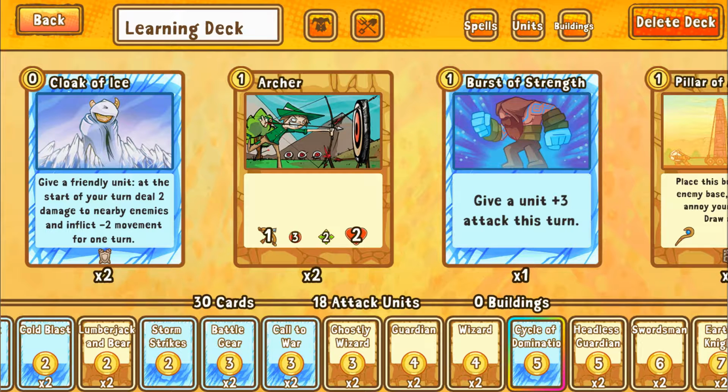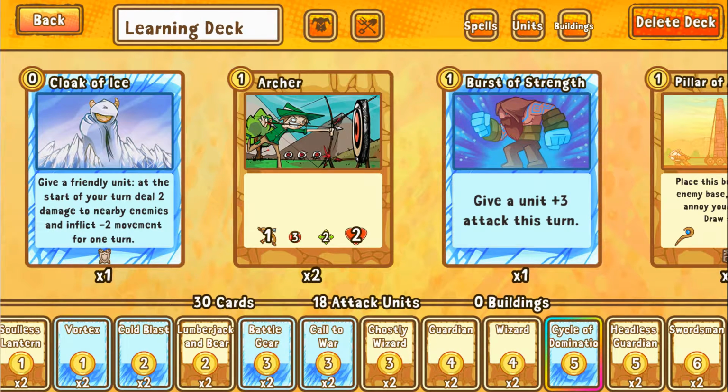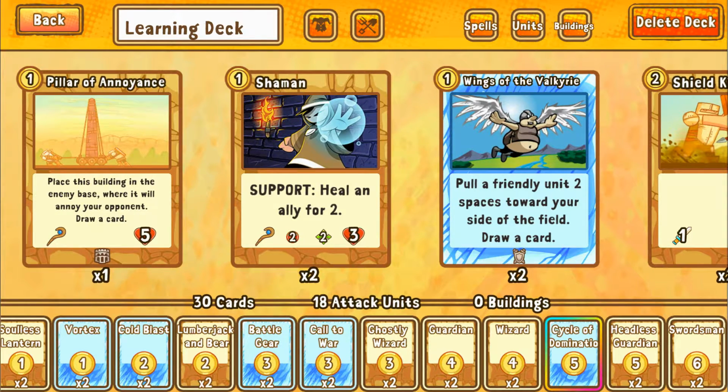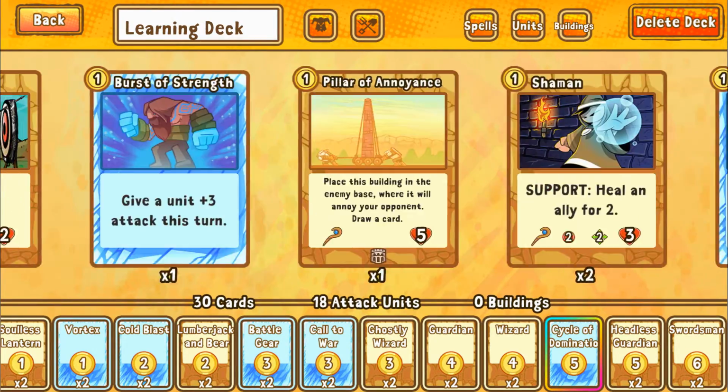Friendly unit, at the start of your turn, deal 2 damage to nearby enemies and inflict a minus 2 on them. And it's a zero casting cost. It's a passive as well that's going to do 2 damage no matter what. I'm going to get rid of that and add one of these because it is a zero casting cost. Zero casting cost, in my opinion, is total win. There's this, and we have no buildings in our deck, and that's something that we'll have to tweak, I think. But for now, I think that's the only tweaking that I'm going to do.